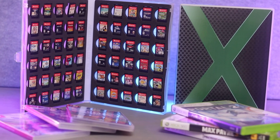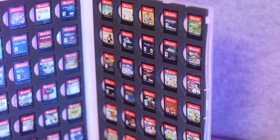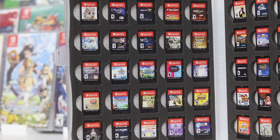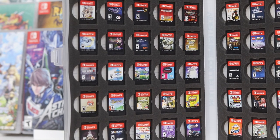That's kind of the theme across most of these gaming products — they hit the mark on utility but miss on design. On the utility side this is fantastic: I can take it places, get my cartridges out, and have a huge variety of games available — though I wouldn't want to lose it given how much money is inside. As far as I know this is the only case out there that holds 60 cartridges in one book-style case, and that's pretty awesome. It's definitely admirable that Unikeep is pursuing this gaming route and getting better at what they're doing.